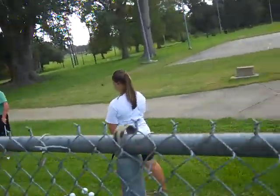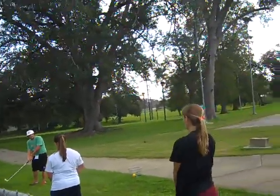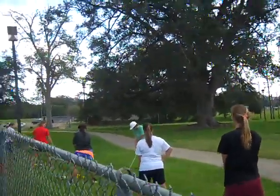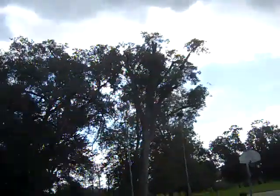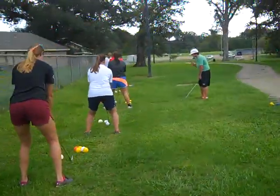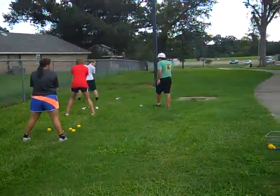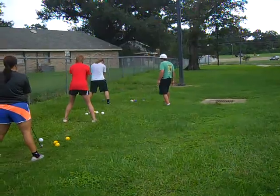Back up from it a little bit. Get those hands out, yeah. Also, another thing that'll help y'all figure out how far to stand: you don't reach your hands, they just hang in front of you. That will give you an idea of how far away you need to be from the ball. So, right there.